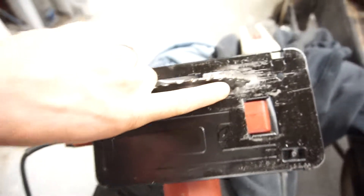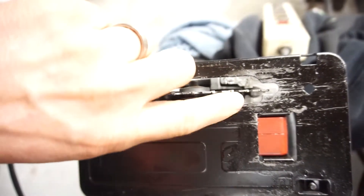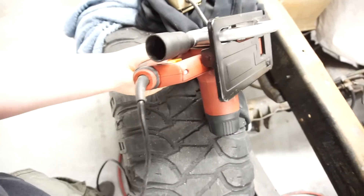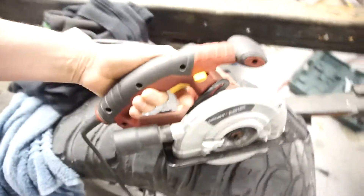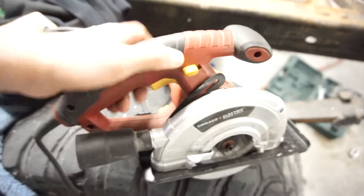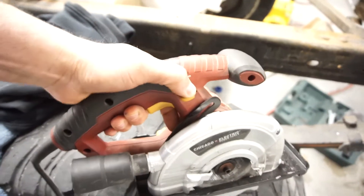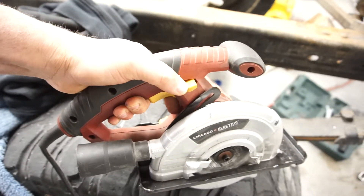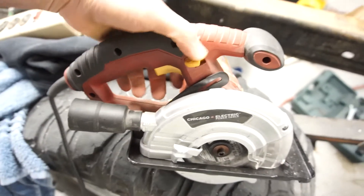From the edge of the saw to the cut is exactly one and a quarter inches on the blade side. It's actually pretty quiet. The way you have to tilt it kind of sucks — when you've got your hand up here and you're trying to push down, it won't let you. You have to come back and push it from behind, so the ergonomics are kind of stupid.